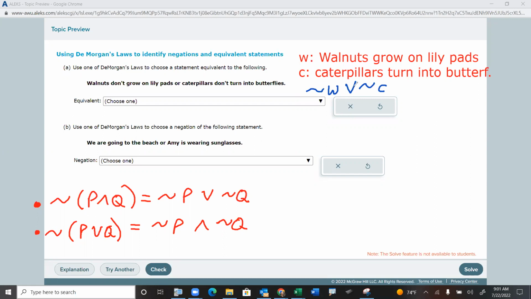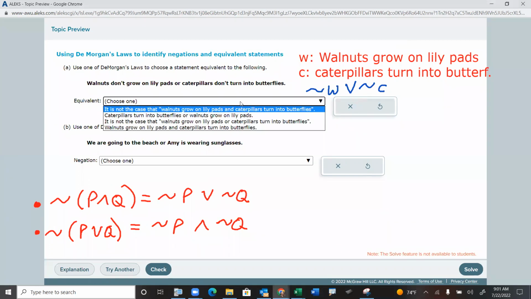That's the original statement. Now, if we're going to use De Morgan's laws, like we saw down below, whatever conjunction or compound symbol you have there, you're going to end up with the other. We started with an or, so our answer had better have an and in it, which makes it easier to narrow it down. That's one reason I mentioned that.